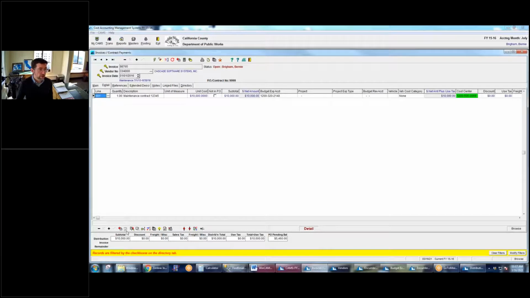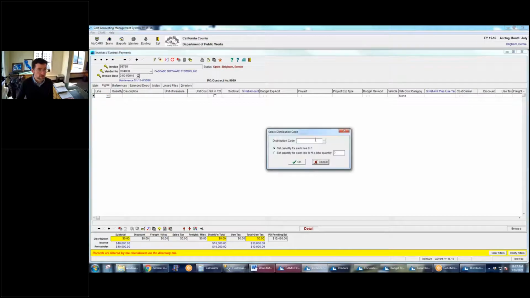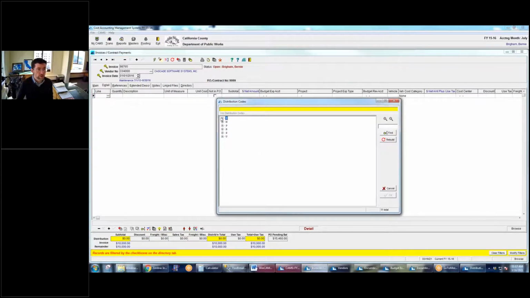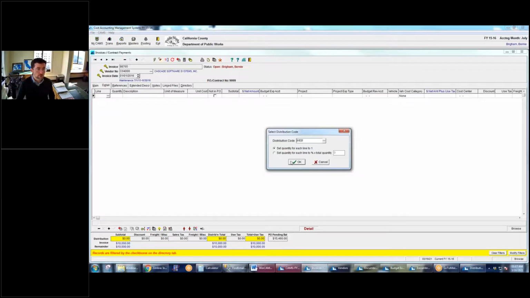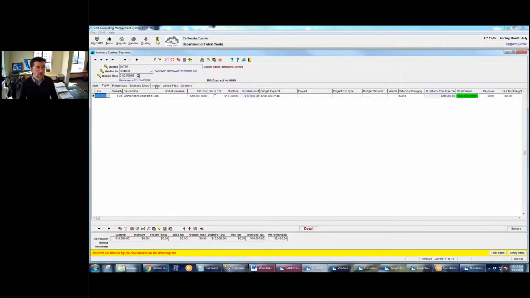But you'll notice here, if I delete this line and then I say load from select distribution code, and I go pick my web distribution code, it then says for each line, do you want me to set the quantity to 1, or are you saying, hey, we bought 100 of something, and so break down the quantity based on those percentages? I'm just going to set the quantity to 1. So then it brings in my line automatically for me. I know it's only one line, that didn't really help me that much, but if there were 20 lines, that would be really nice. And it's changing the amounts based on those percentages. I happen to put in 100%, but that's fine.